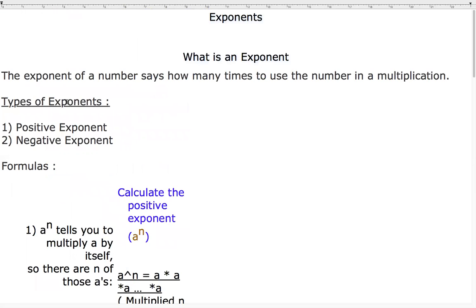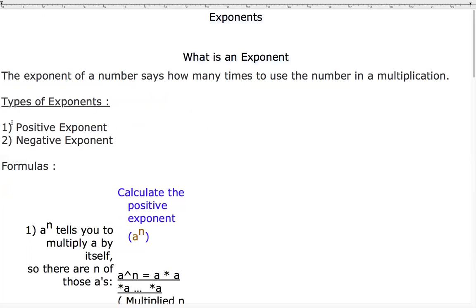So what is an exponent? Let me revise it again so that you will know it thoroughly. When I teach a topic, I want you to be thorough in that concept. Today we are just learning the basics of an exponent. An exponent of a number says how many times to use the number in a multiplication. Why am I going over it again? Because I'm going to solve the problem, and it is you who is going to give me the answer.